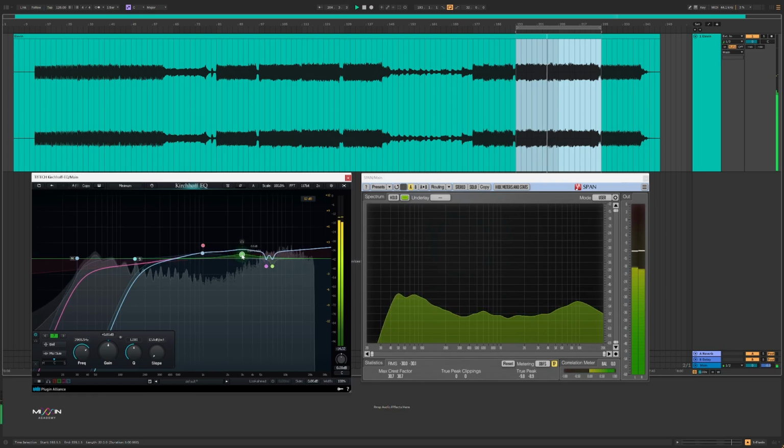Let's try it, just a tiny bit like this. Okay, I like this. I could pull down on the highs just a tiny bit. Just like that. Half a dB maybe. Not too much. Let's see. Maybe I don't want that. I'll just bypass it.